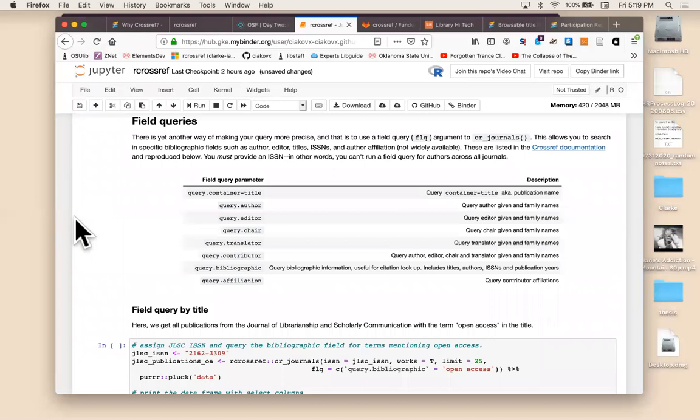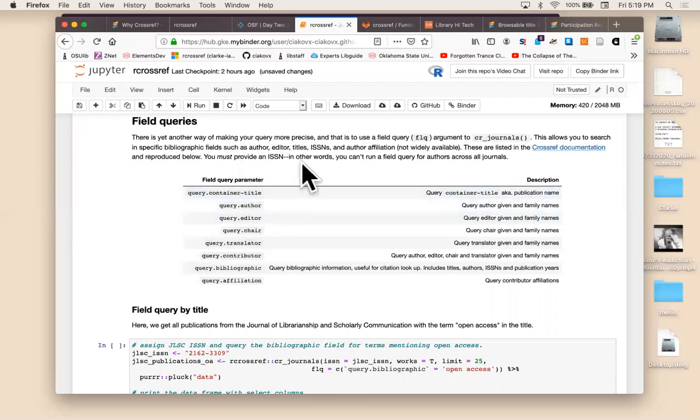All right, there's yet another way of making your query more precise, and that is to use something called a field query. The difference between filter and field query is that field queries allow you to search in specific bibliographic fields like the author or the editor or the titles. So in other words, when you're sending your request to the API, you're saying, I only want to get back these authors or this ISBN or this title.